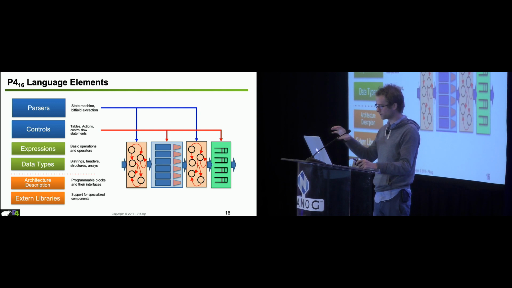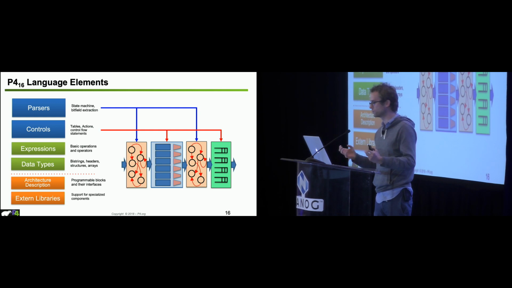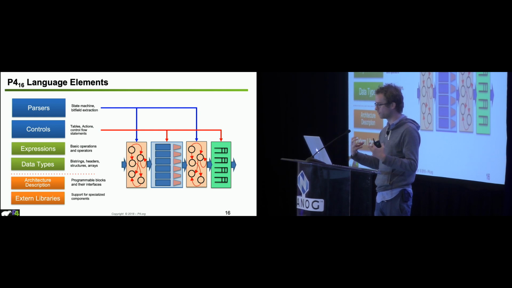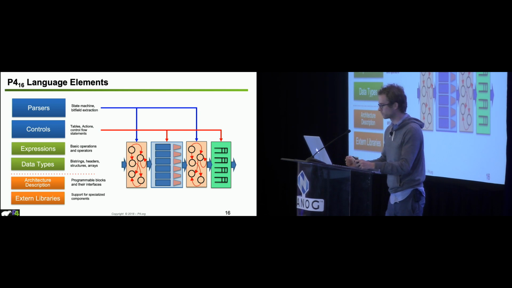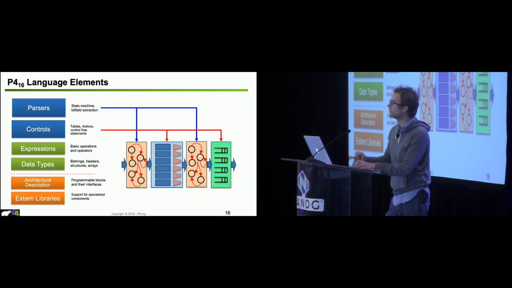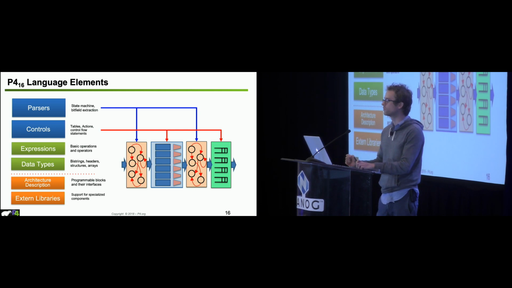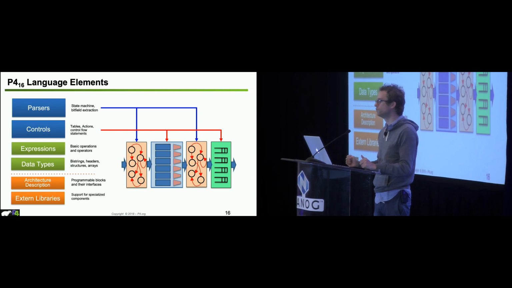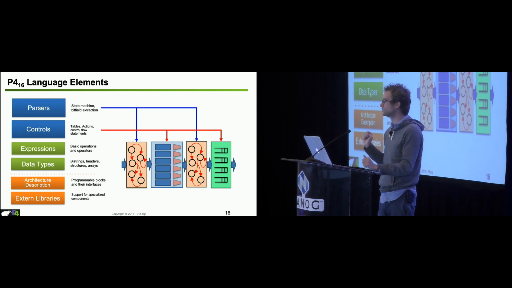So those components, the parsers and the controls, the blue boxes, are provided by the P4 programmer. But we have some additional elements in the language. We have what we call architectures, P4 architectures, and P4 externs. So what is an architecture? Well, early on in the life of P4, the programming language itself used to assume what your programmable device needs to look like.